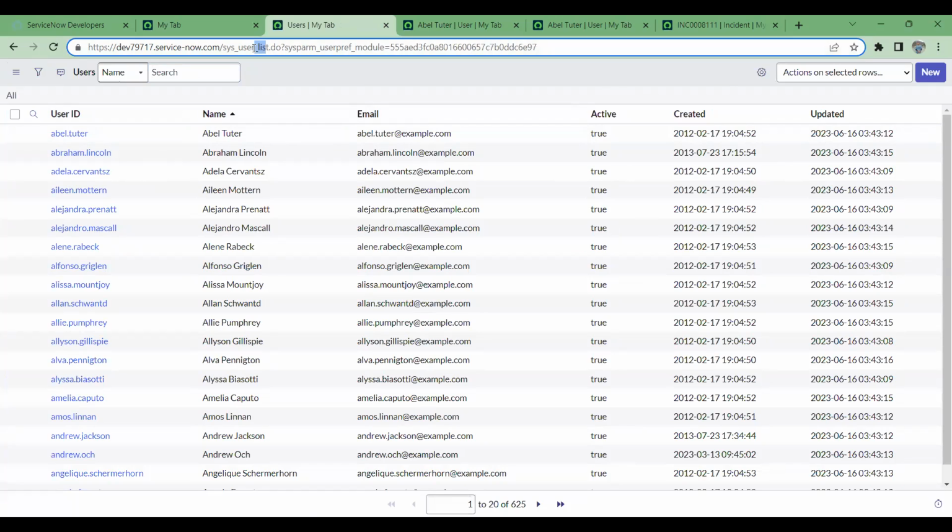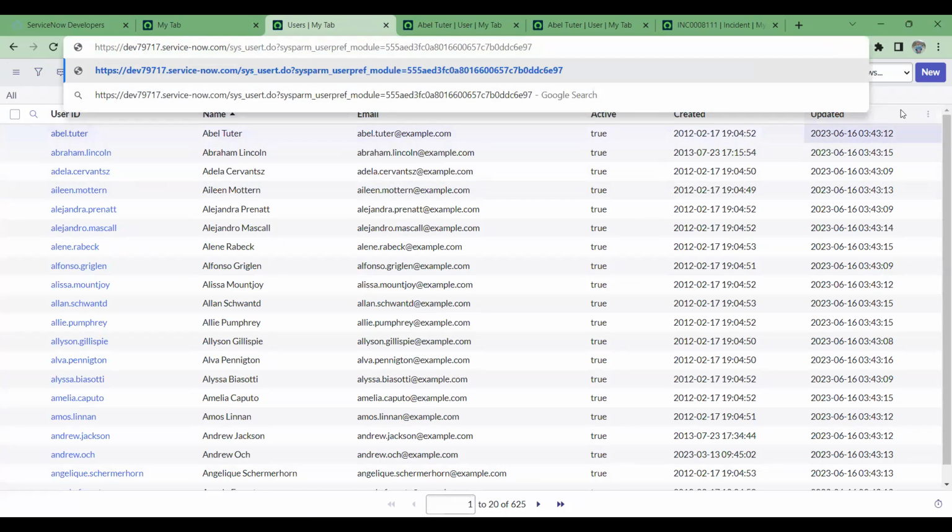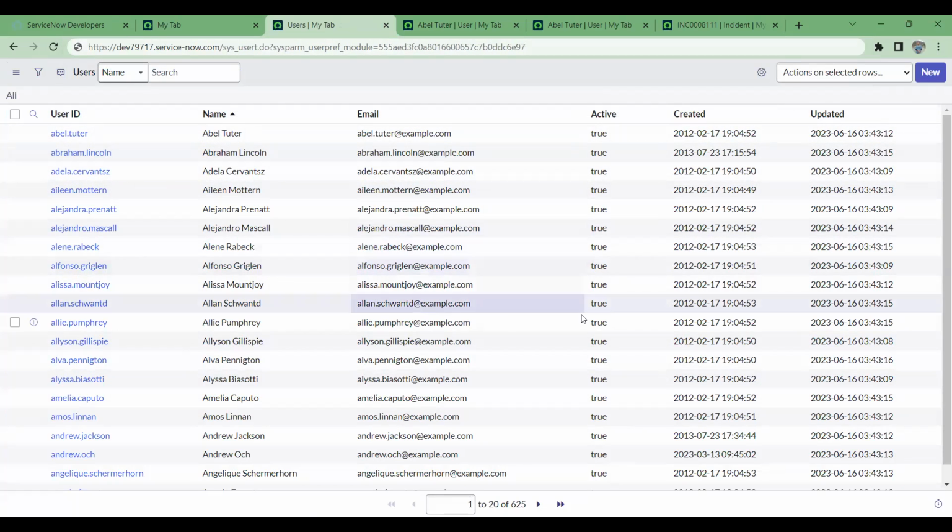So first, how will I come to know on which table this user record is saved, correct? Everything in the system, in ServiceNow as well as any application, is saved as data, and the data is saved into the database, correct?